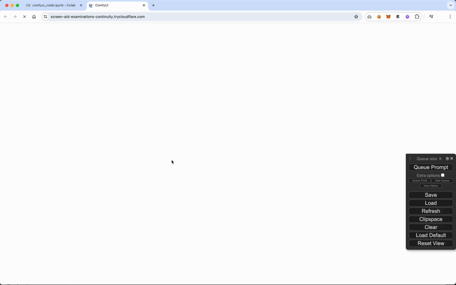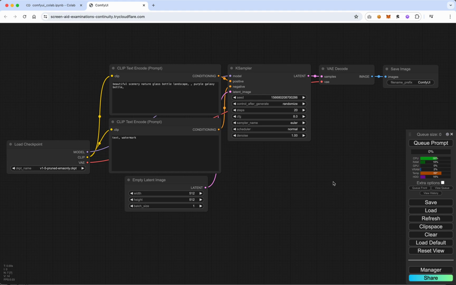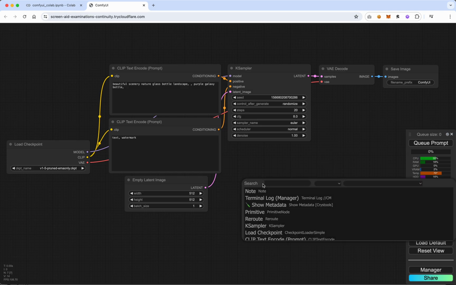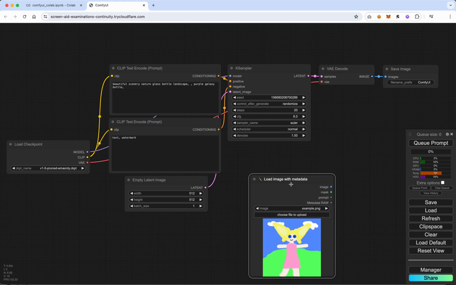At this point, we've got our URL here, so I can go ahead and open this. I'm just going to double check to make sure that the nodes that I wanted to install are working. I won't explain them here. We'll talk about them more in this week's video tutorial, but it's always good to double check that everything is installed correctly. It always takes a little bit of time to load the manager in and other things. This is where a local install, if you've got the GPU, is a little bit nicer than Colab, because Colab takes a couple more minutes than usual compared to local. So now I can double click over here and let's see if we've got show metadata. What we're going to look at this week is, I just type in metadata and there's a load image metadata. So we'll look at that this week.